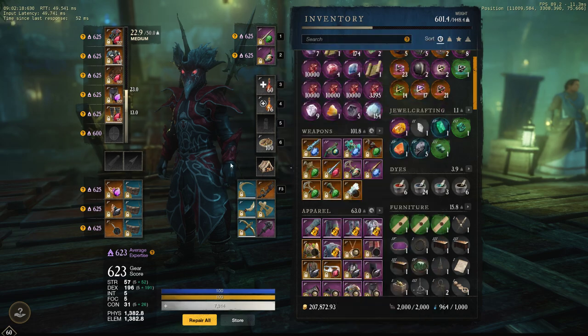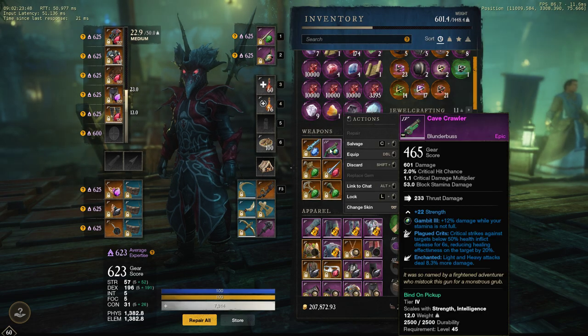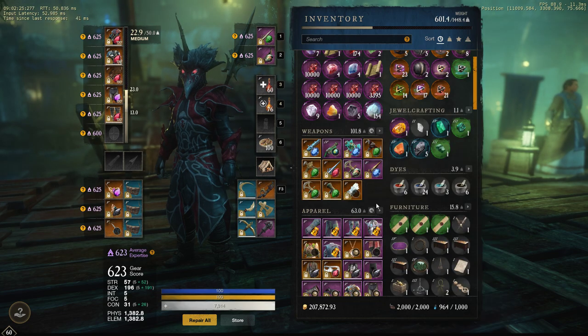For the weapons, thrust damage is very important for Corrupted Dungeons. Your bows, your spears, your muskets even, because they're high single target, so you can use them on bosses. Your blunderbusses even, your rapiers. These are all great weapons for corrupted. And using a weapon that's strong against that enemy is going to make your life easier. It's going to make your group's life a lot easier.